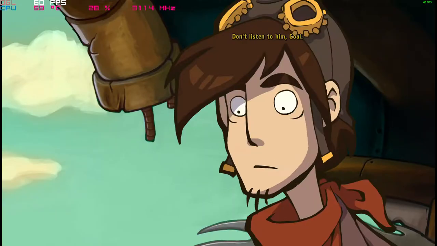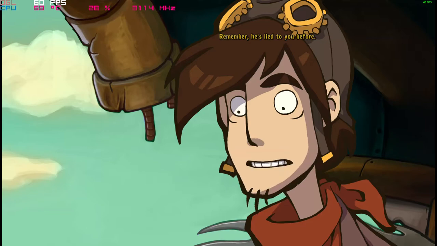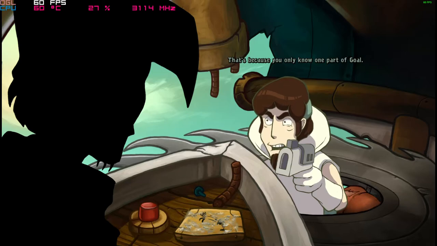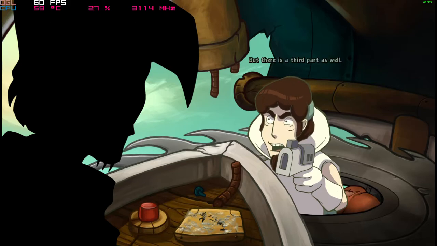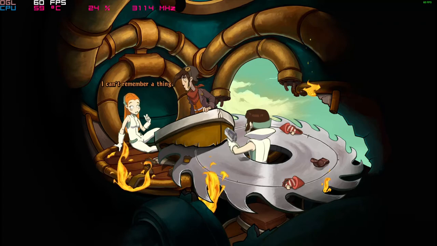Don't listen to him, Goal. He's lying through his teeth. I don't know. His version does sound pretty convincing. Now, remember, he's lied to you before. The Goal that I know would never have let him get away with it. That's because you only know one part of Goal, the part that is naive and idealistic. The Goal that I know is a fighter who will stand up for what she believes in. But there is a third part, and that part sides with me. Isn't that true, Goal? There is no third part. You tell him, Goal. I just don't know. I can't remember a thing.